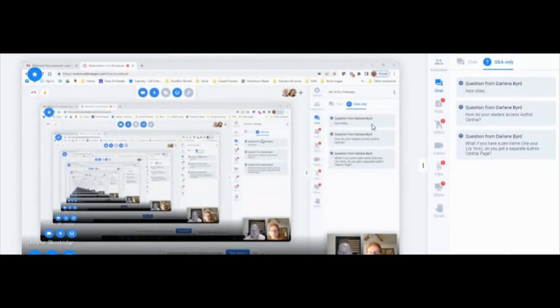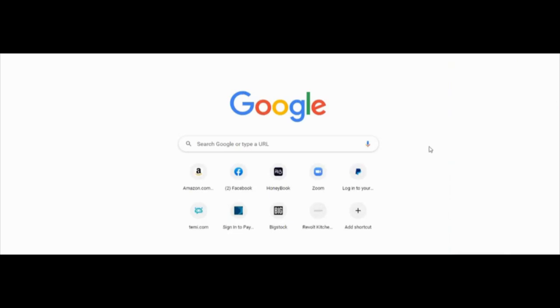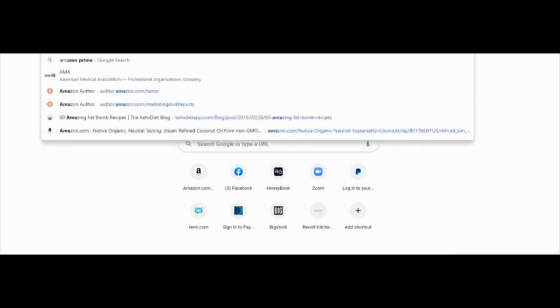Okay, all right. So I want to show you how you access it, and it is a great question. It's one that I had for years. What would make sense is, and let me get on screen share here, I'm just going to share my whole screen. Okay, that's good. Are you able to see my Google? Yes. Okay, great. So I'm just going to put in Amazon. I'm going to take us to Amazon.